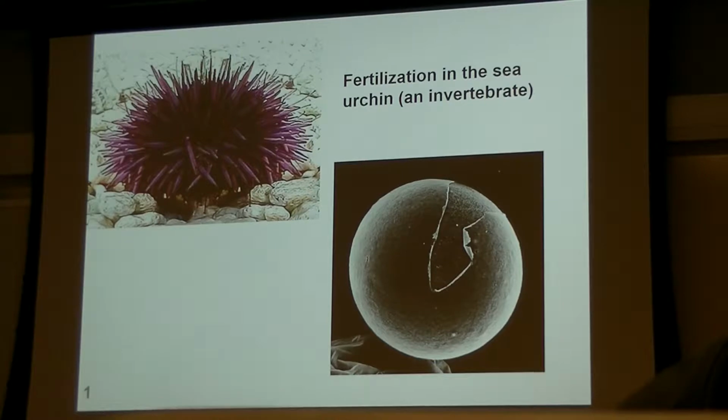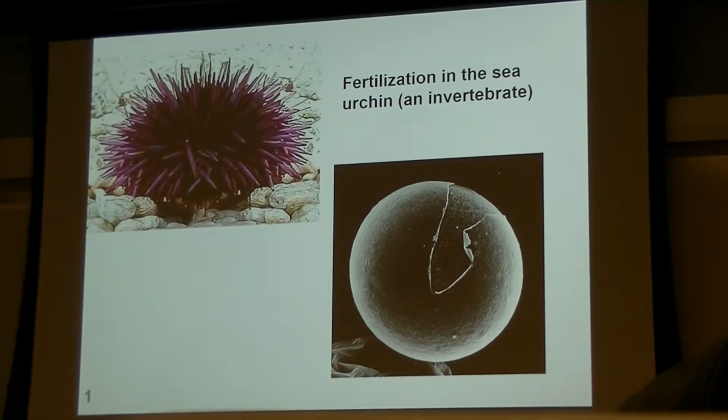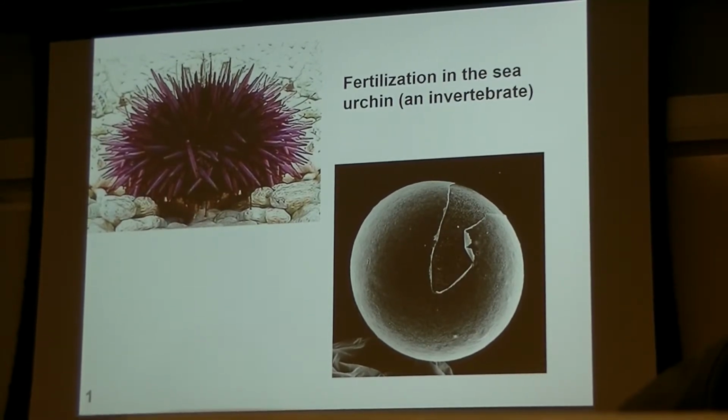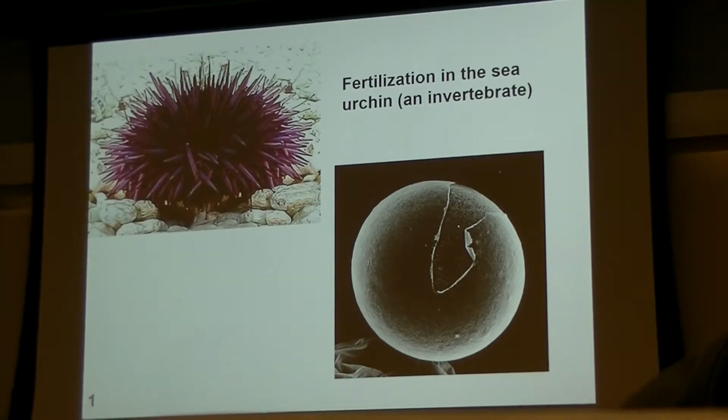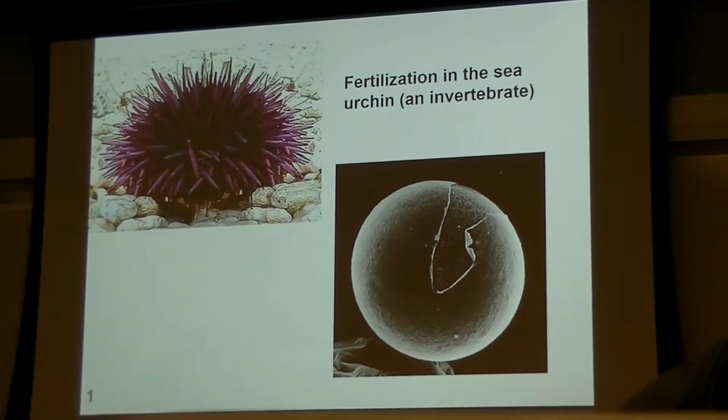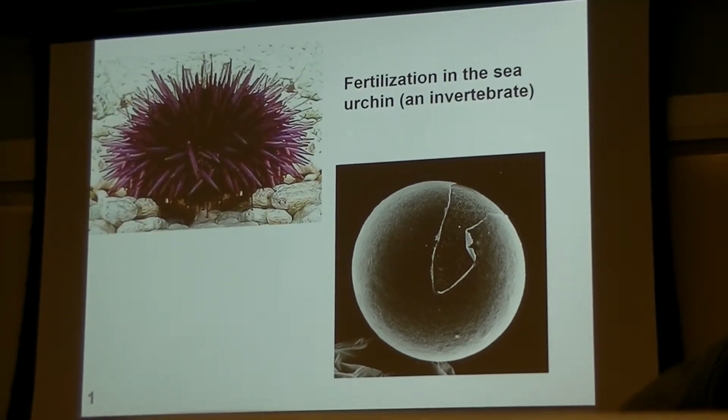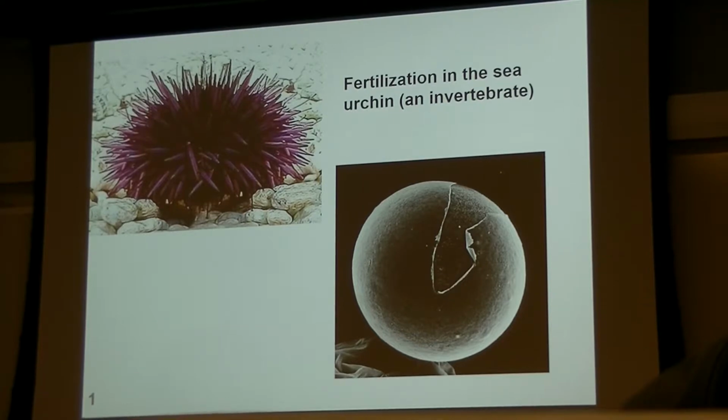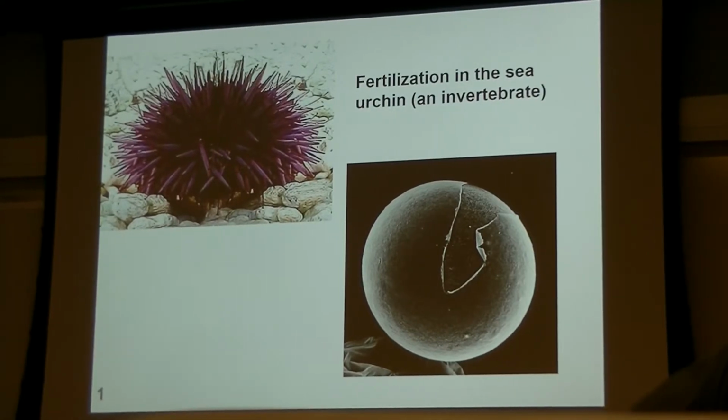So you can collect these eggs in the laboratory, you can collect sperm in the laboratory, you can put the two together and get fertilization events to happen right there in the petri dish. So that's very handy because that means you can manipulate the conditions. You could change things like the number of sperm, the pH of the water. You can explore all the different conditions that would be necessary for really nice fertilization in this organism.